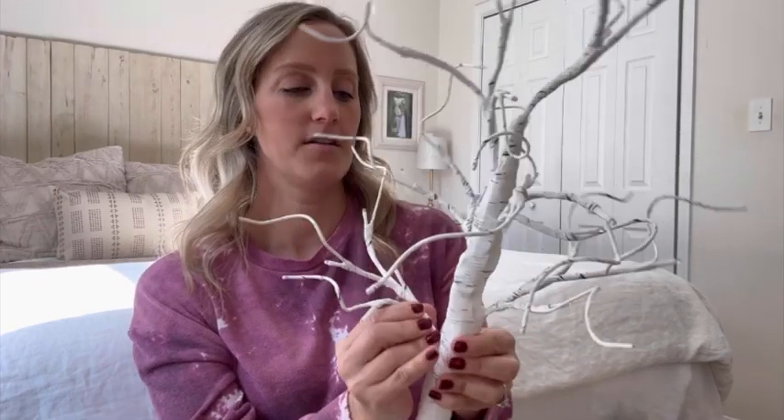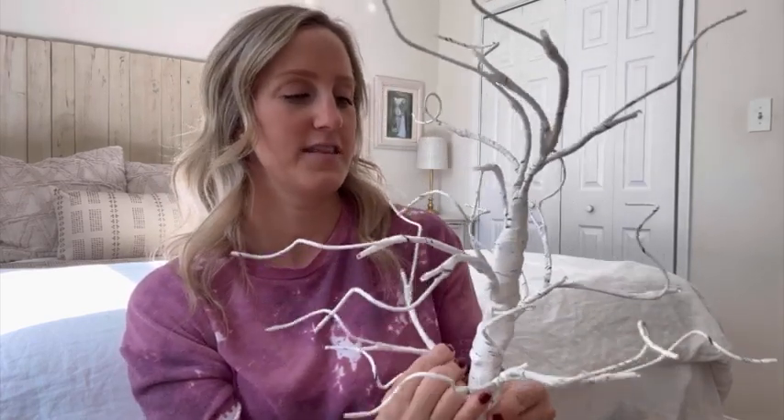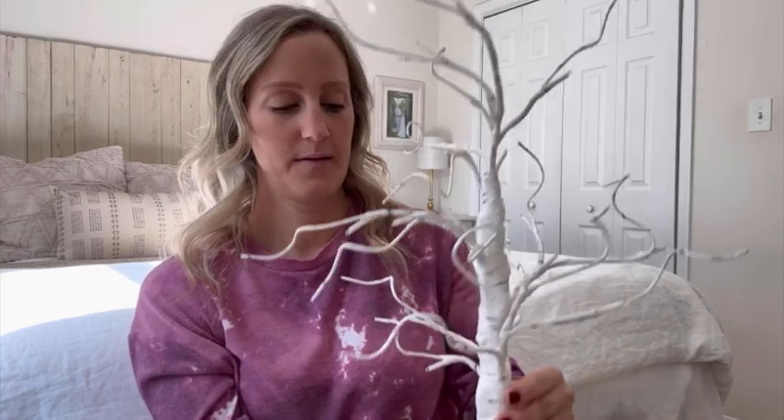What I love about this is you can use it not only during the holidays but any time of year. Put it on your mantle, on your side table, and you can even hang ornaments or candy canes on here if you wanted to — just make it really fun and festive. It has warm amber lights so it's just a nice beautiful extra set of lights in your home.